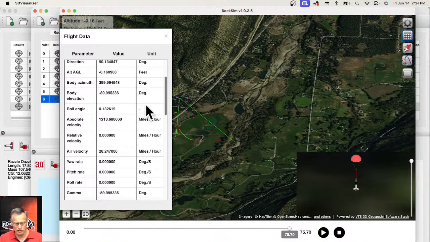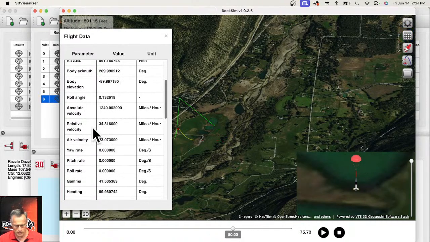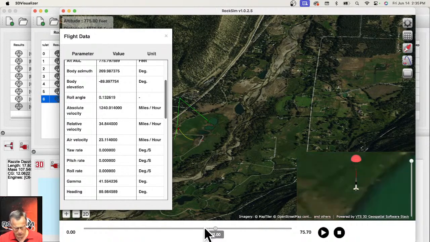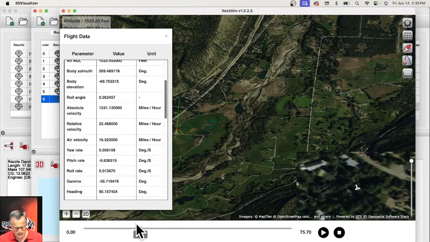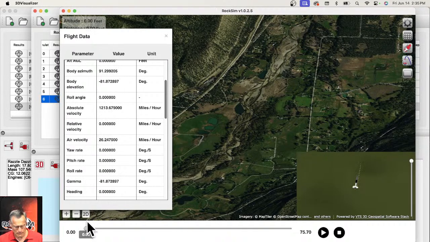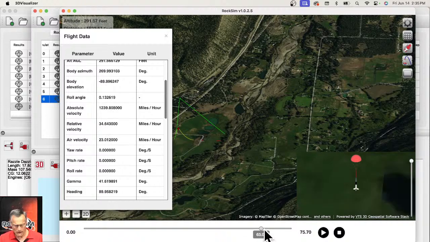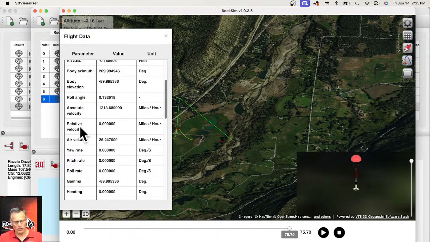Typically you'll use relative velocity, and you can scroll backwards in time. Our relative velocity at this point is 34 miles an hour. That seems pretty fast for a parachute coming down. I'm just scrubbing through looking at that relative velocity. Well, we also have wind blowing it this way.